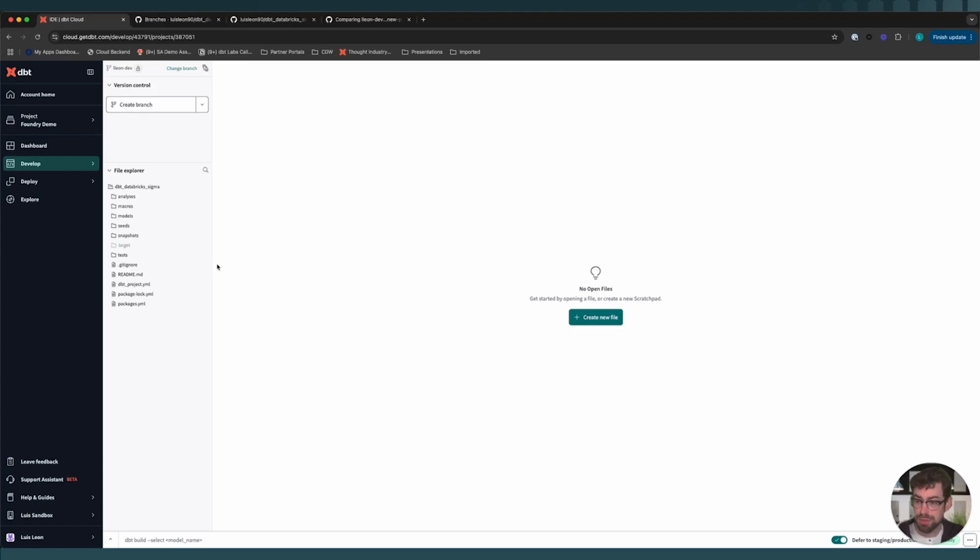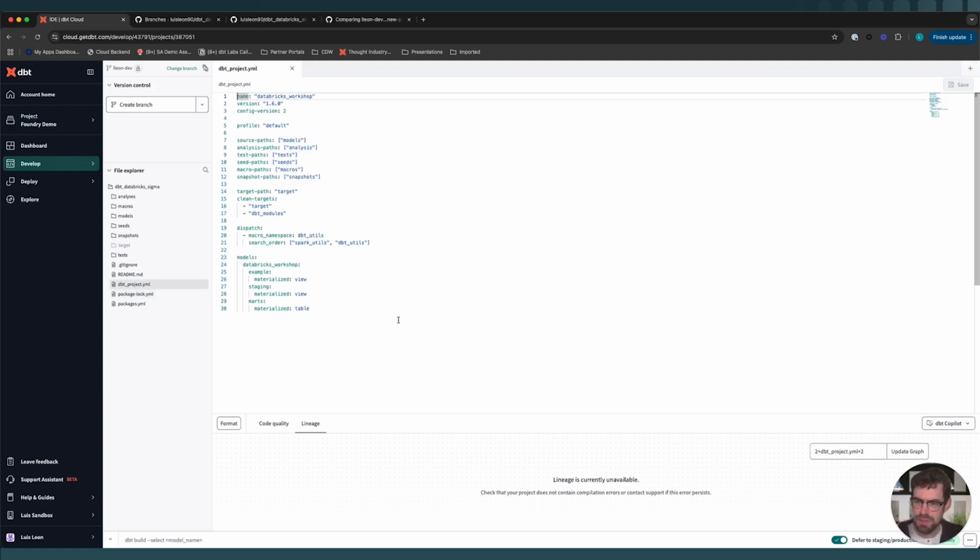Now that we've pulled in some code I wrote previously, which we'll make available after this demo for anybody that wants to walk through it in more detail, I want to highlight some of the features and functionalities of this DBT project. The first thing I want to do is hop into some of the key configuration files that DBT uses. The first is this dbt_project.yml.